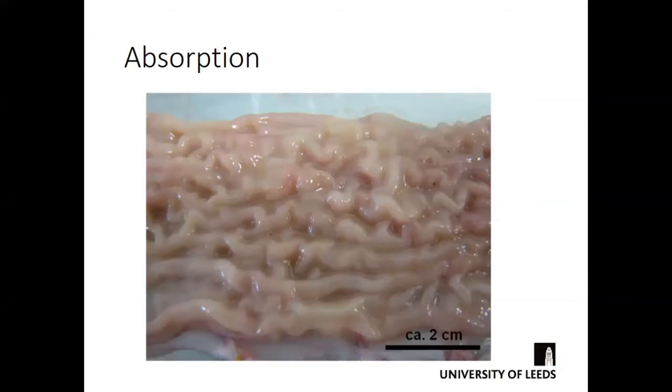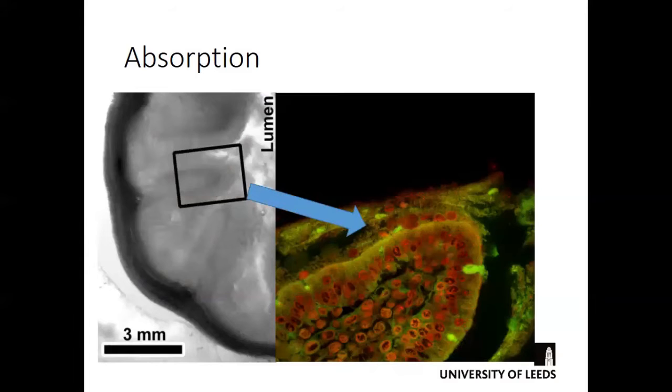This is what the gut looks like. This is a pig intestine, pig small intestine, and you can see, I hope, that it's covered in this protective mucus layer. The mucus layer you can see here around the tip of a villus. So in this image, the mucus is stained green, and you can see the goblet cells standing out clearly, and the DNA in the cells is stained red.